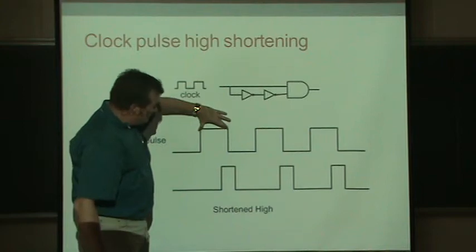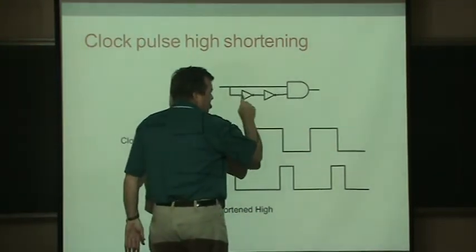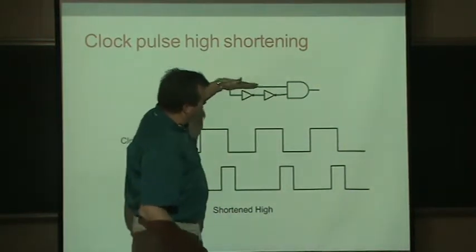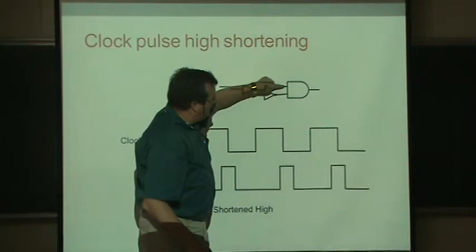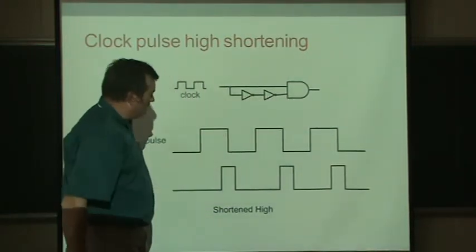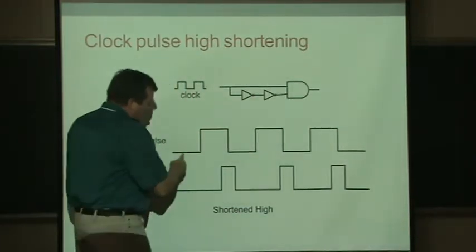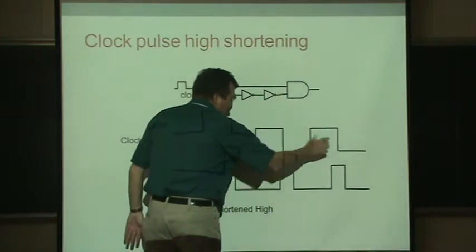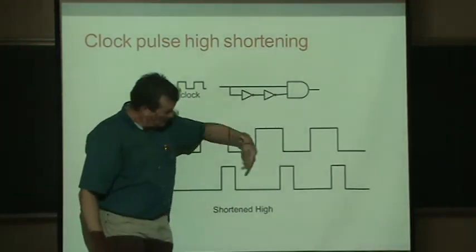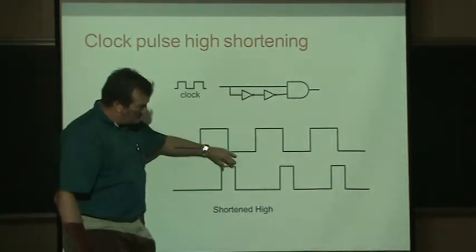So the size of these highs get shrunk because we need the input and its delayed version to both be on. So this one goes on ahead of this one, and then this one shuts off before this one shuts off. So there's a smaller time when they're both high, and it's also delayed. So we could take this input with this speed, this many hertz, and we can have an output signal, same hertz, same number of highs per second would be the same, but they would be smaller.